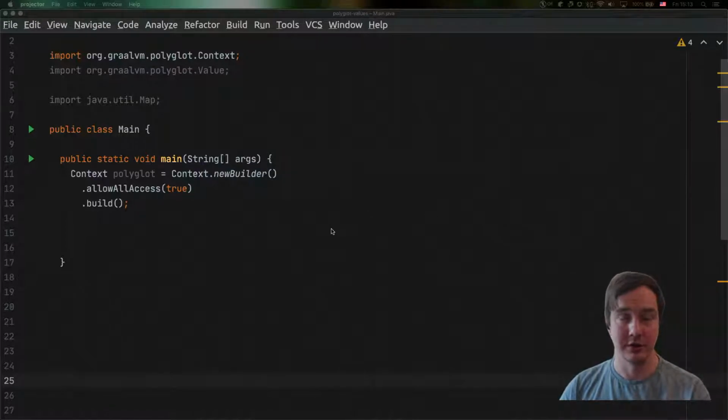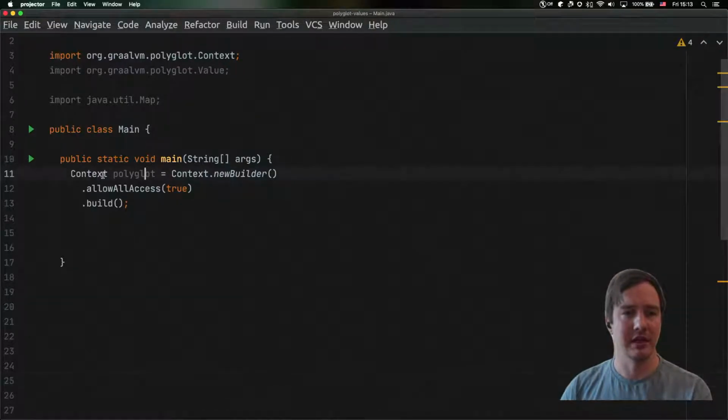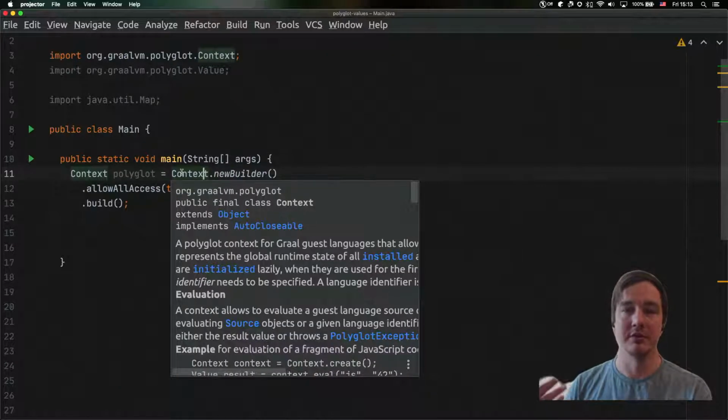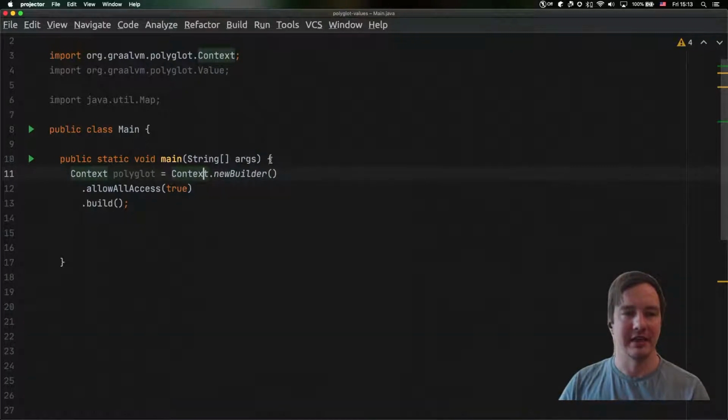Here I have my simple Java application. It consists of the main class, we have the main method, and immediately we have the first usage of the GraalVM API. The most important class here is the context. Context represents your application embedded in the main Java application. So the context will be able to evaluate different languages and it will be instantiated and it will encapsulate that language execution, holding its global state and so on. You can think of a context as your application.